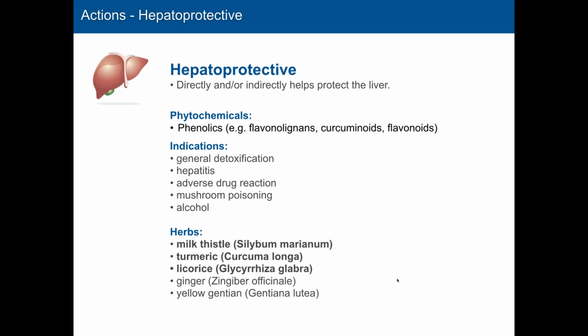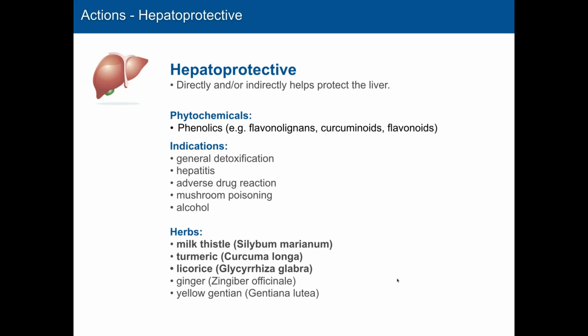We know that eating a diet rich in fruits and vegetables helps lower the risk for, let's say, lung cancer, but it doesn't lower it by 100%. It maybe reduces it by 20% or 10% or whatever the number is. So there's an improvement, but you're still at risk of getting cancer. Just like if you're an alcoholic, you're still at risk of getting liver failure or cirrhosis, or if you're taking Tylenol, you're still going to be at risk of damaging the liver. But possibly these herbs can have a positive effect.